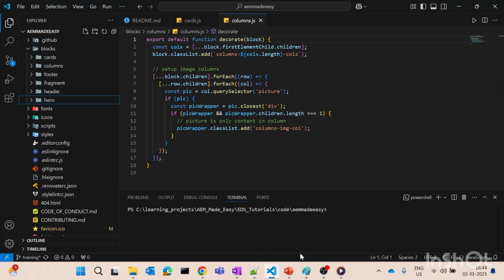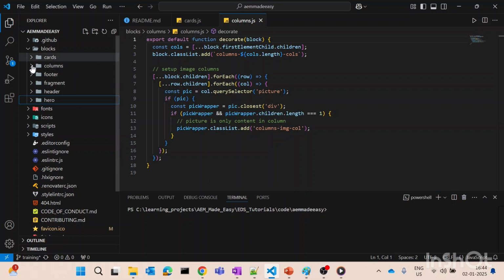While authoring, the case can be different. Maybe while authoring you started with a capital letter, and here while coding you give the folder name starting with a small letter. That is fine, that's not an issue.